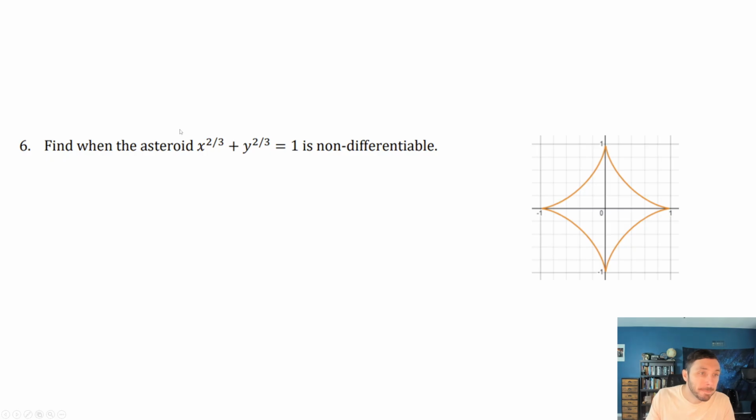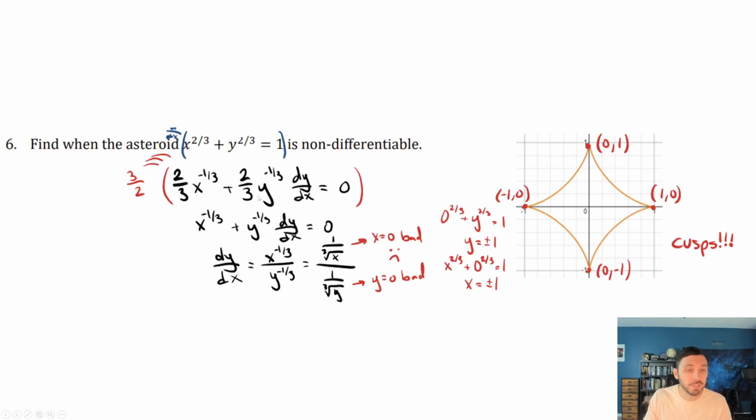When we have non-differentiable moments. So this is more of a bonus round kind of thing. So give it a go. Find when we're non-differentiable, take the derivative of this expression, and then see if you know what to do next. 3, 2, 1. I went ahead, I found the derivative of this expression, and it's this thing.